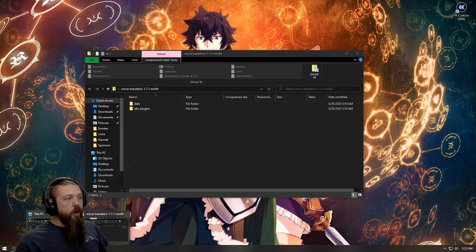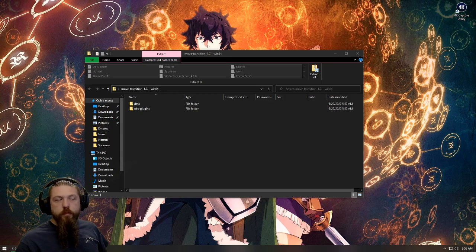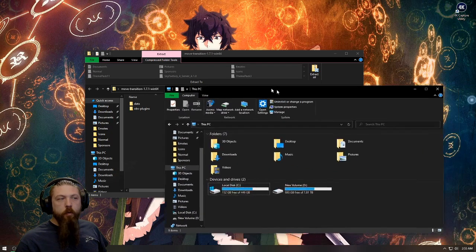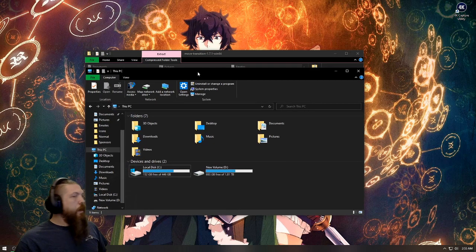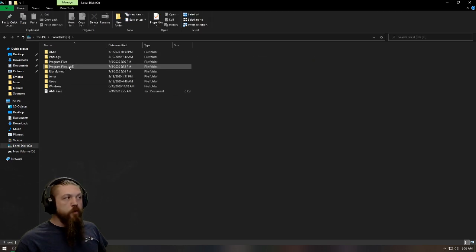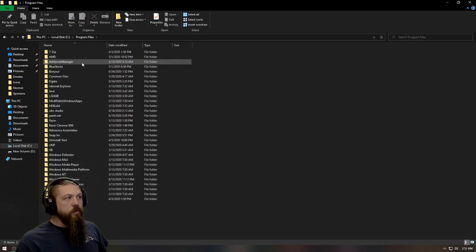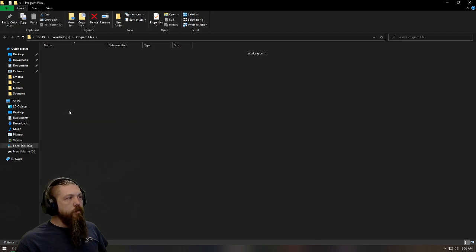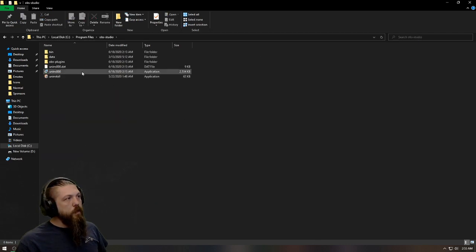What you are attempting to do is, I will bring this over, and I will make this full screen so that you have an easier time seeing it, is we will be going to our C drive, or whatever drive you have everything installed on. We'll be going to Program Files. We will be finding our OBS Studio, and in here you will find Data, and you will find OBS Plugins.